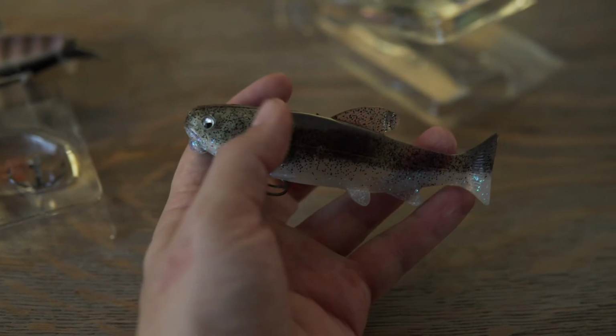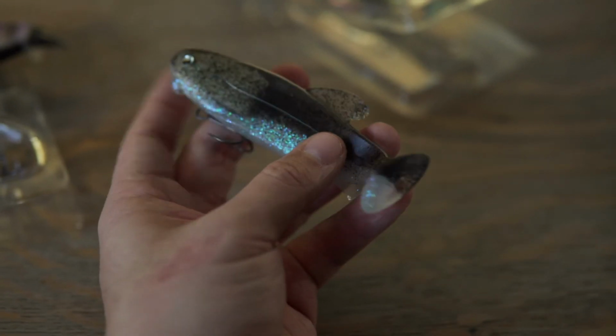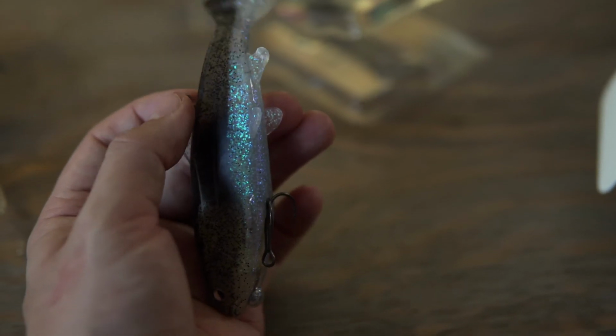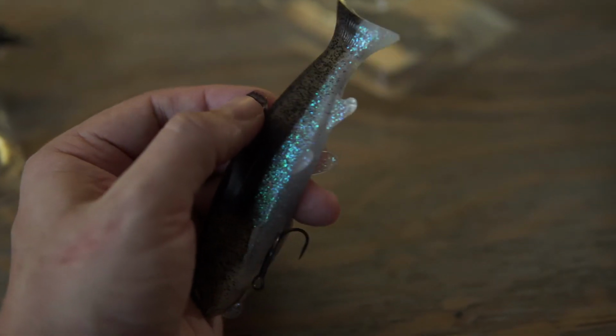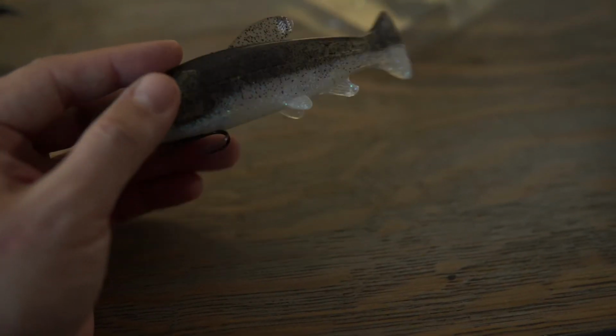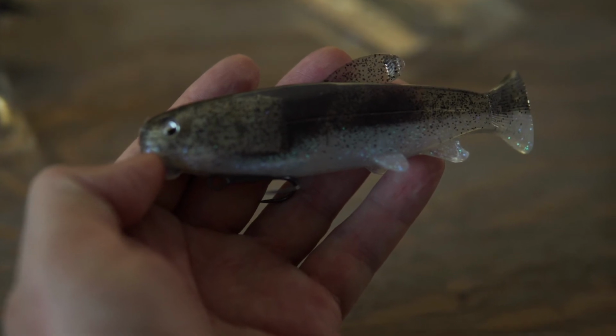It is just such a cool bait. You can swim it, and this HUD style tail will obviously with the head create a lot of draft, and you can slow reel it, and this tail will still have a ton of movement. Has movement here. I think you can feel each appendage, and there's little ridges on it, and they're all made to catch water so that all of it is moving even though you might be slow rolling it. Really cool bait. Comes with some stout hooks, number 2 hook trebles. And like I said, it's really cool that you can line through it and it'll come out at the top, or line through it and it'll come out at the bottom.